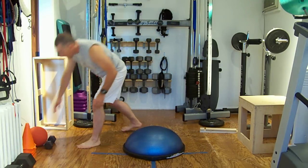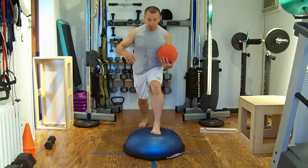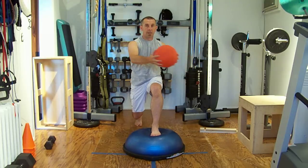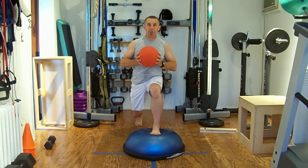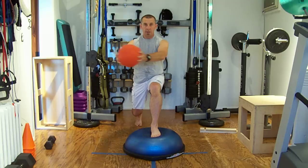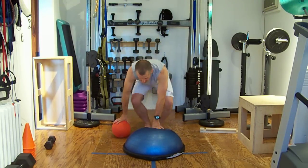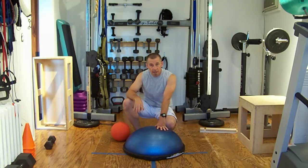Okay? Now, you can make that a little bit harder and a little bit more core-based by taking that move, coming down, out, side, side, back in and up, down, out, side, side, back in and up. And by doing that, you're adding instability. And by adding instability, you're increasing that same move, which is in this case a lunge, a very simple exercise, and making it that much more complex, which is really what you're after in all exercise progressions.